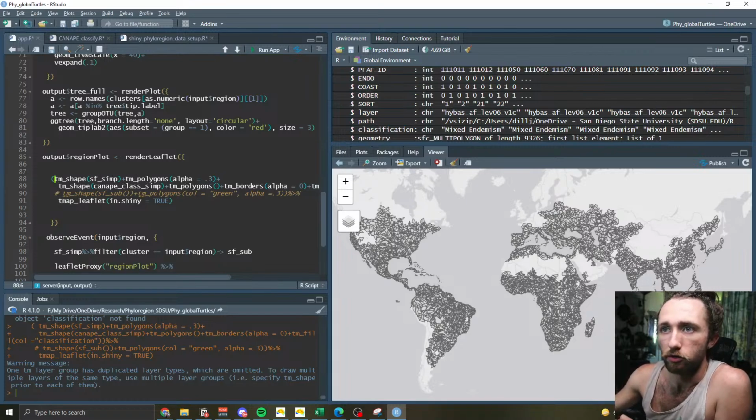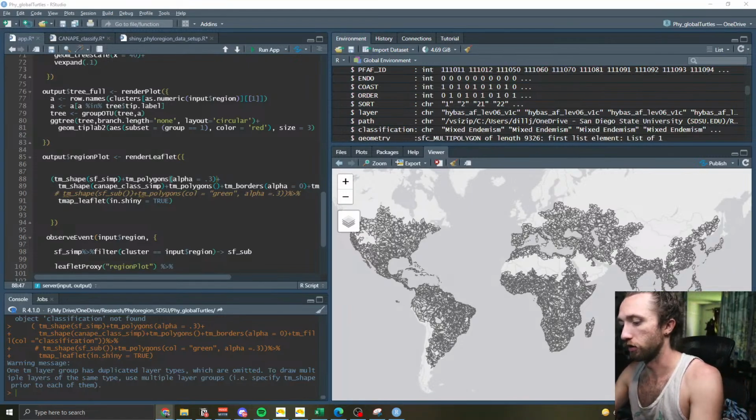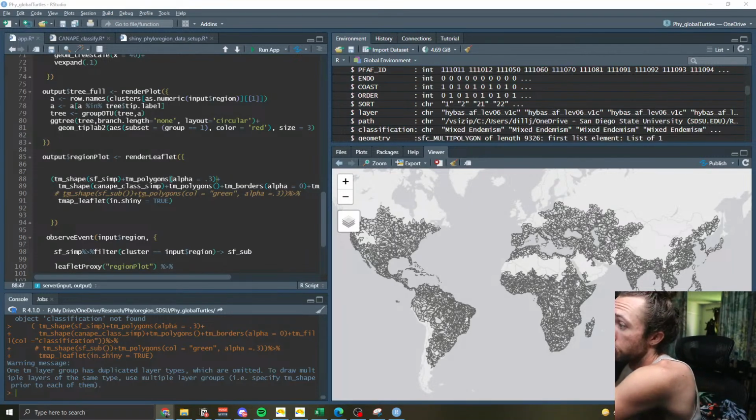Okay, so we have class simp, we have the polygons, it's rendering out the polygons, then we need to find... Okay, take it one step at a time. So, tmap, transparent borders. That's what I want to do.